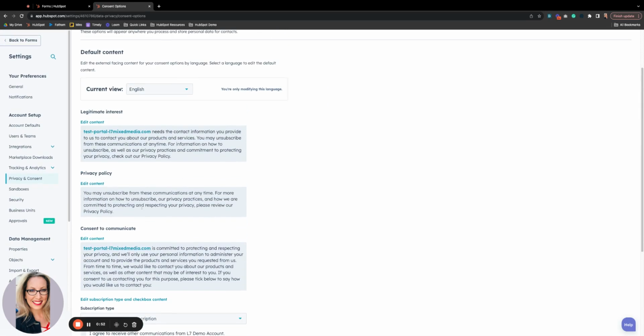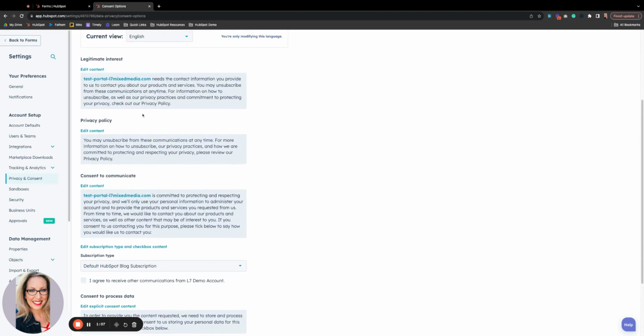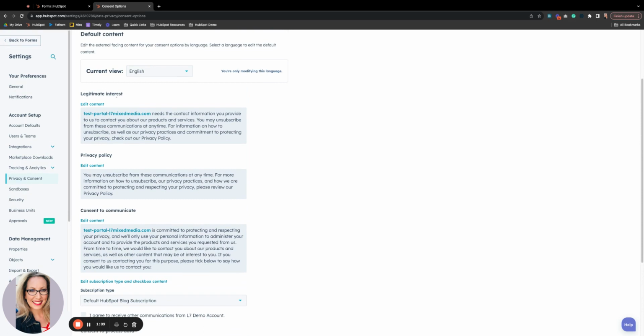It's really important to understand what the privacy and consent regulations are in the world, because depending on which ones you really need to be compliant with, you're going to select a different style based on those requirements. So legitimate interest, for example, is about the simplest that we can get. Nice and clean. It's very simple. It's simply saying, if you fill out this form, we're going to contact you, right?